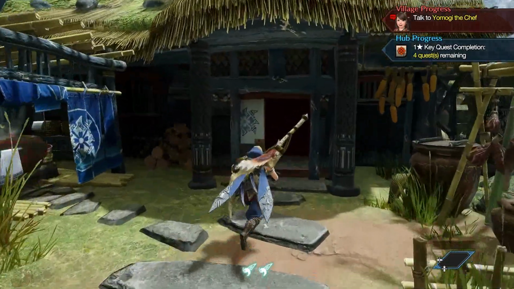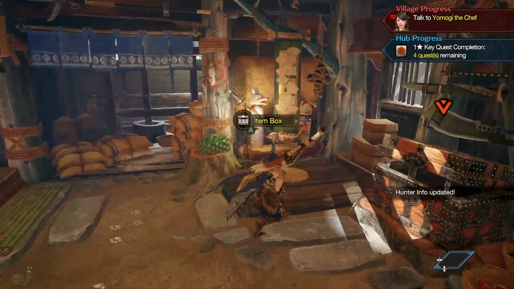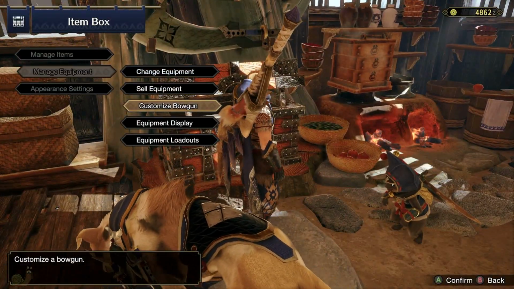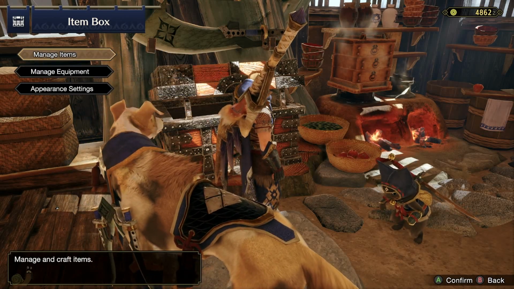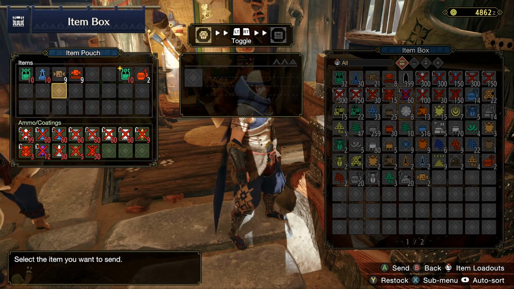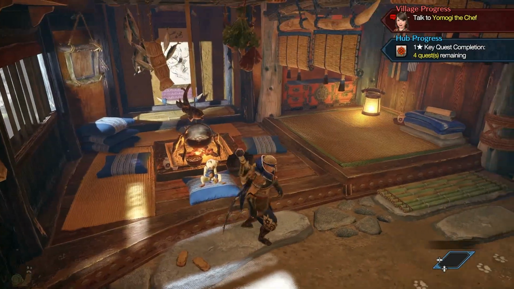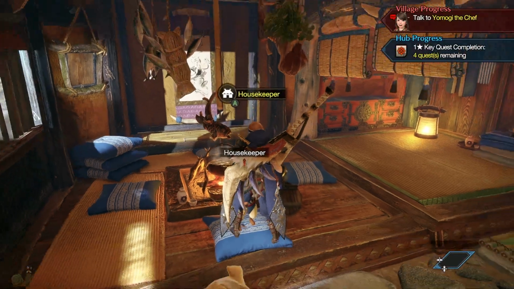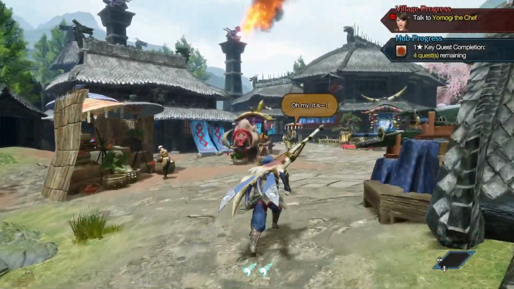Where's the tea shop? Is this the tea shop? Oh, this is my house. This is my house. Buddy board. And dogs. Spell equipment, customize, equipment loadout, manage items, crafting, transfer items. I don't know what I should probably do. Manage items, transfer items, all these things I don't need. We have a room for things. It's my housekeeper. This is my house. Pretty neat. I guess some nice deeds.